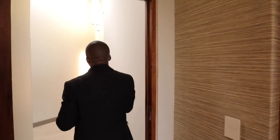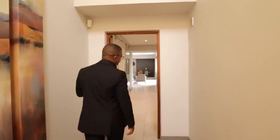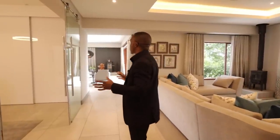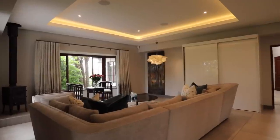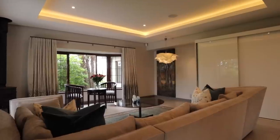So approaching the final bedroom on this floor, you get the master bedroom. So the master bedroom is over 100 square meters of floor area. Now that is bigger than some two bedroom apartments. Very expansive bedroom here, but starting maybe to our right, it does have its own lounge area with the fireplace, the window opening there, natural light into the space.